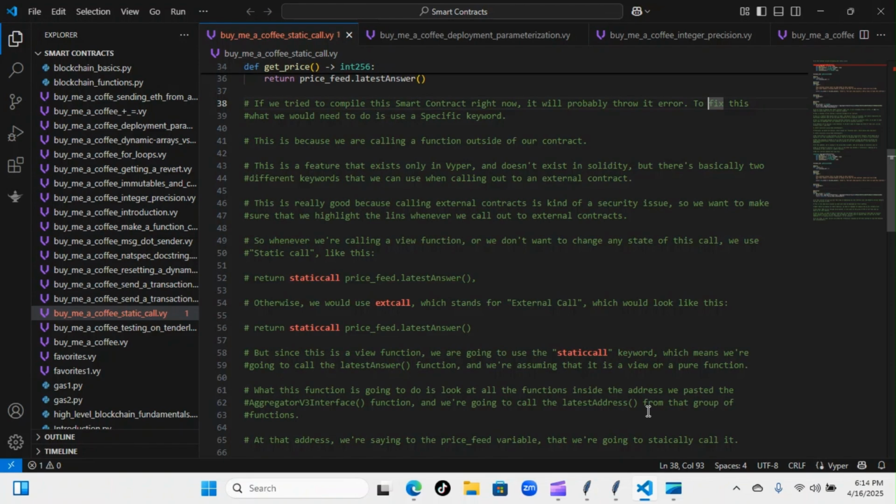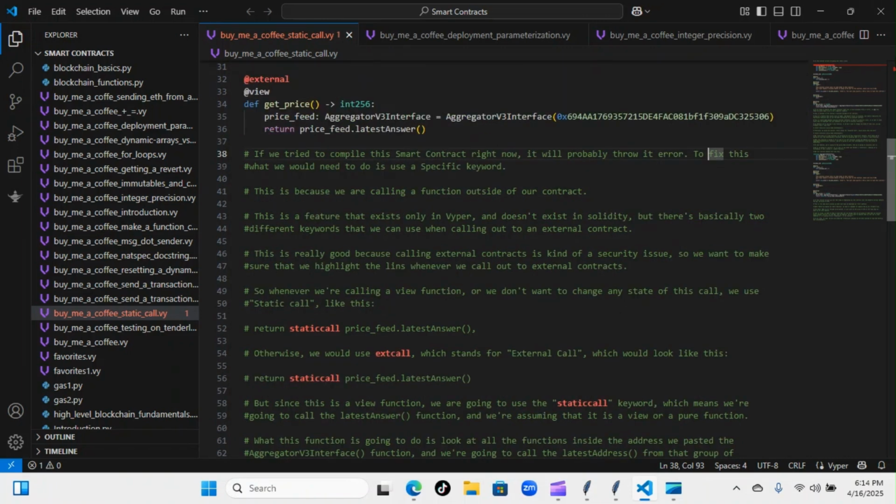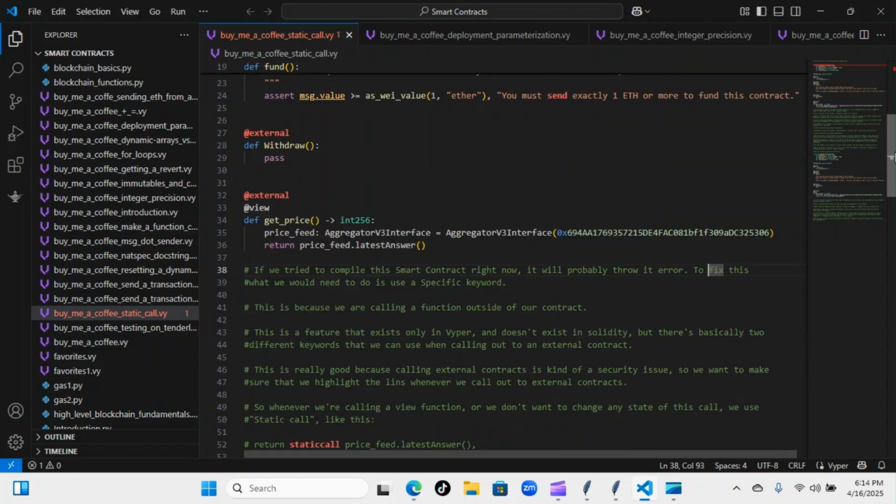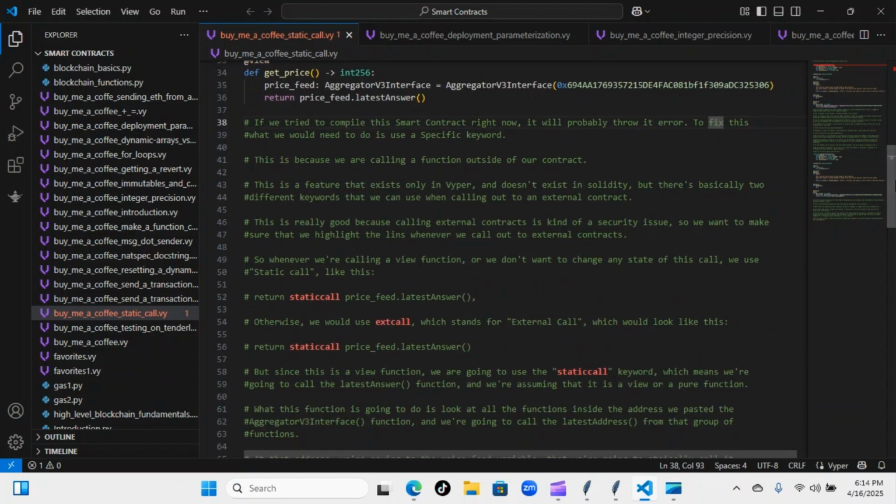Yesterday, we actually finished up the entire module for the Buy Me a Coffee Sunday transaction introduction, and today we're going to pick up inside a new module here, which is going to be called Static Call. So in this section, we will be going over static calls. This is our code so far. We move down so I can actually do some reading for you and let you know what's going on while we're not inside the Remix.